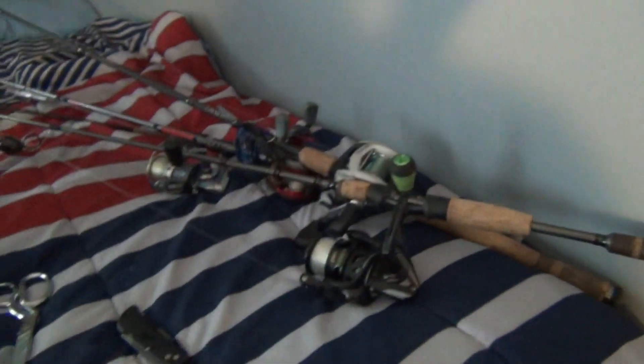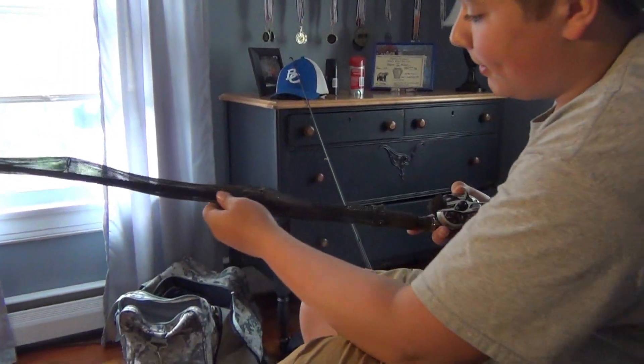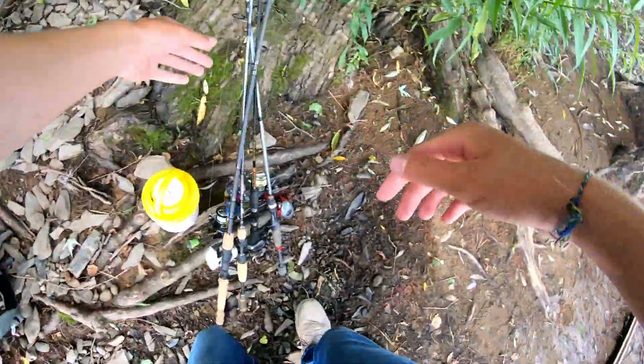So me and Nick, we're all rigged up with all our baits. I got my rod fixed. He's got a jerkbait on. I have all my lures rigged up right over there — I got my brand new reel on my baitcaster. Next time you see us we'll be fishing, so keep watching. Even though it's probably only about 20 seconds long, some people just click off, so stay tuned. Alright, we're here at the water.